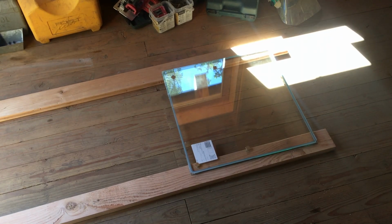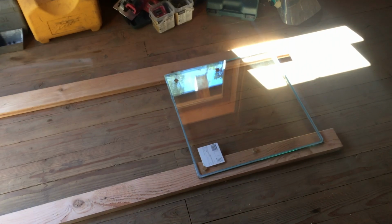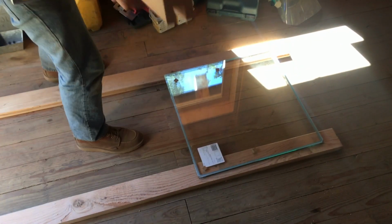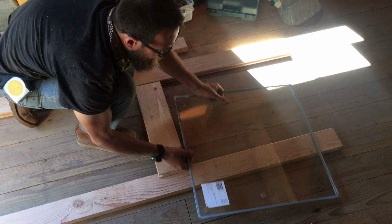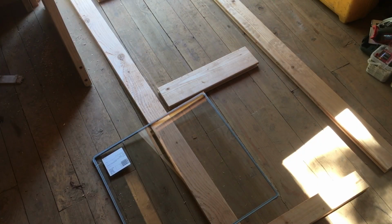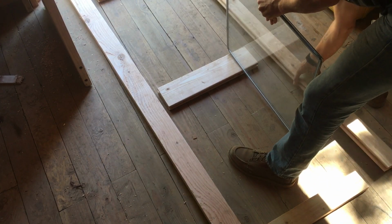For those of you who are fortunate enough to have a shop or have the time to build yourself a decent bench, I would recommend that you put all of this together, your rails and your stiles and your glass and your panel, on a bench or sawhorses or something. But for me, as usual, I'm up against the wall for time, so you'll see me on my knees putting together this door.